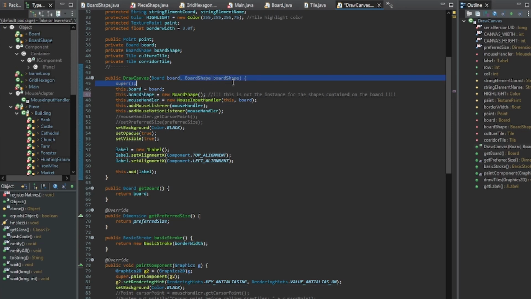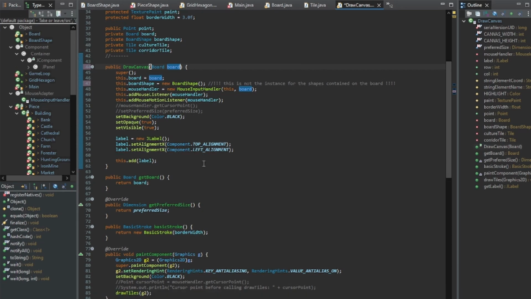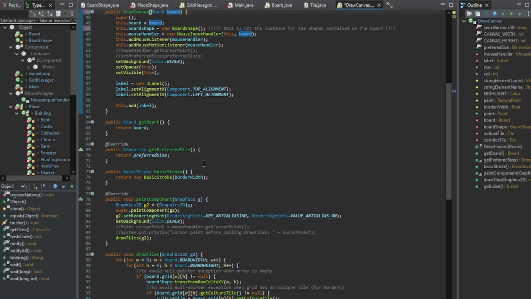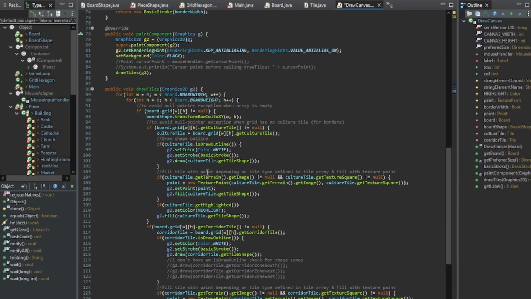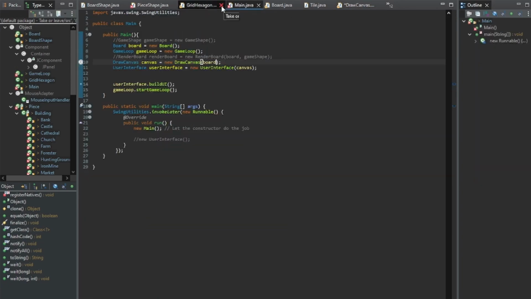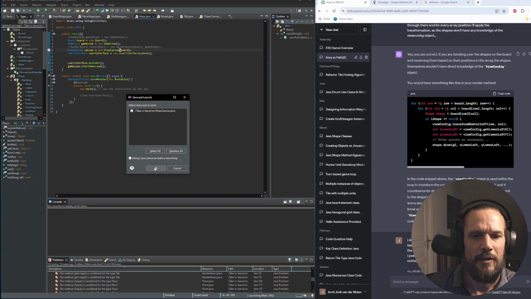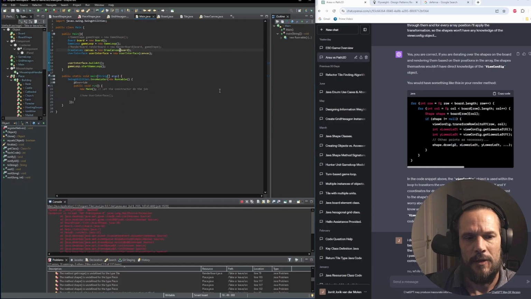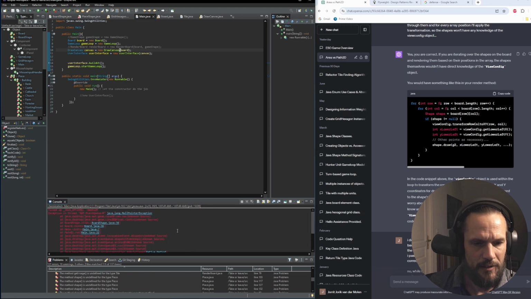So then this doesn't need to be instantiated with that, but when it is created, it creates a new board shape, which would be logical order. This board shape is new board shape, nothing. That doesn't need access to DrawCanvas as far as I understand, and then this doesn't change. And then main is okay, main doesn't complain that it is broken. Let me see what breaks next.